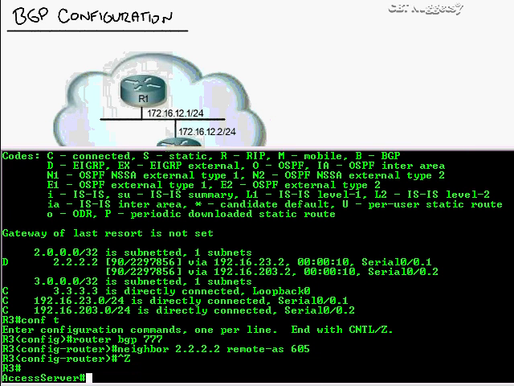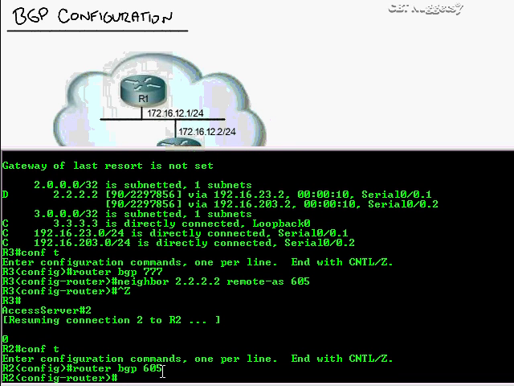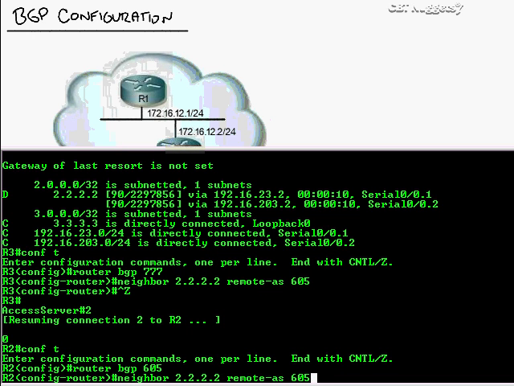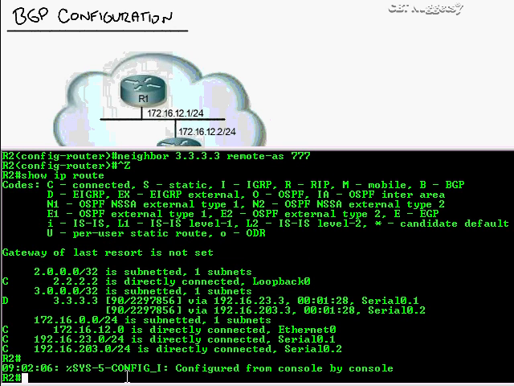Now I'm also going to hop over to router 2 and do the similar thing. And it's going to know it's an eBGP relationship because the autonomous system is different from what we're pairing with. You see router 2 has the local autonomous system 605. So I'm going to type in, well, let me save myself a little typing. Neighbor, I'll go ahead and change this around, 777. And instead of all 2s, I'll have 3.3.3.3. And I should have done a show IP route just, for consistency's sake, make sure that we know about 3.3.3.3 and we're able to reach it through that interface.